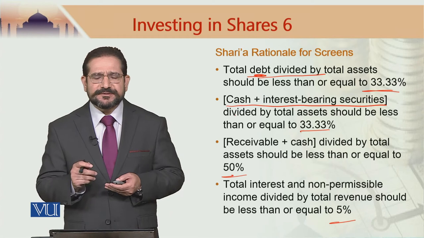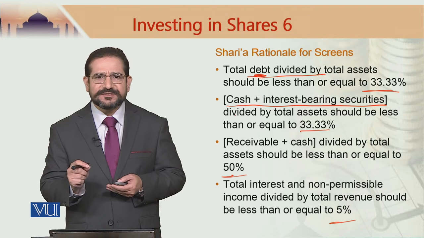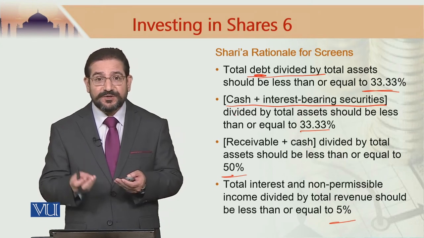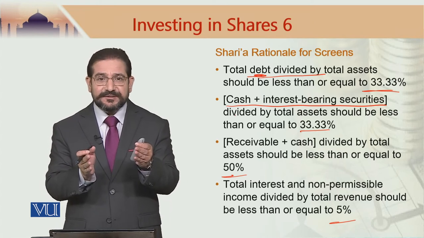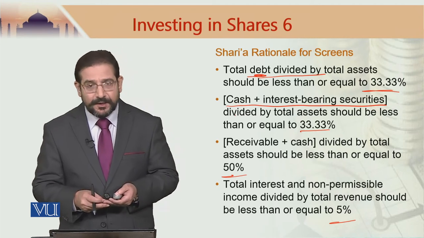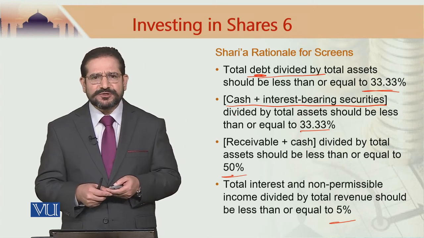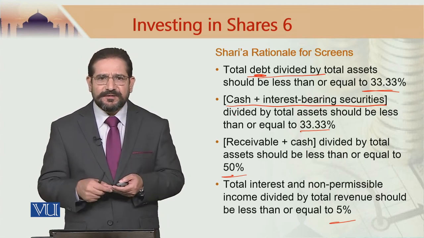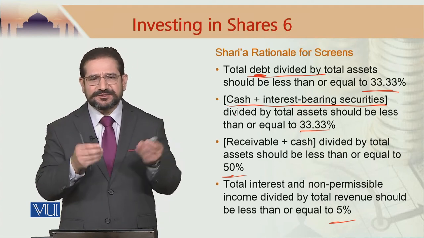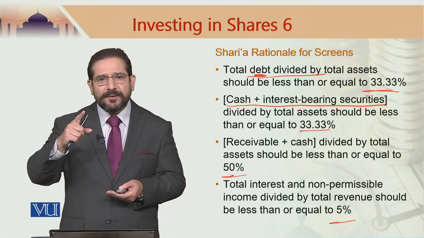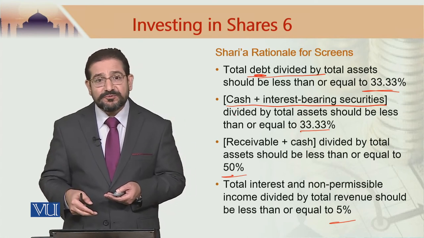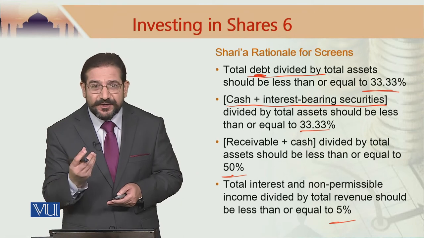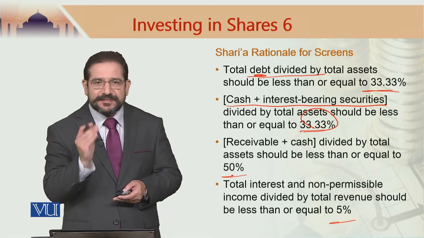There is a prohibition of selling cash for an amount which is other than what we are giving. For example, if the cash is 5 million, selling it for less than or more than 5 million is riba. Now, if a company is predominantly cash and its physical assets are very few, then the stock of that company would be representing cash. In the stock market, this stock can go up or down, meaning it is quite possible that you are selling cash at a discount or a premium. To ensure that does not happen, the requirement is that cash or the liquid aspect of the company should not be more than one third. This is the second sharia rationale.